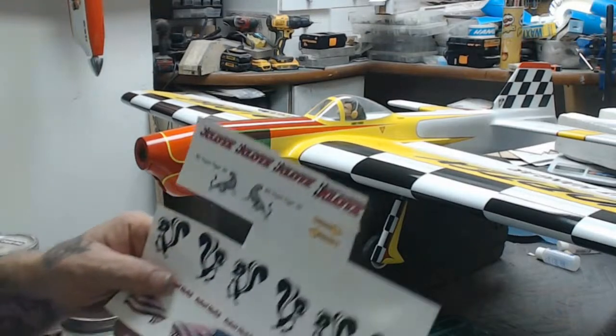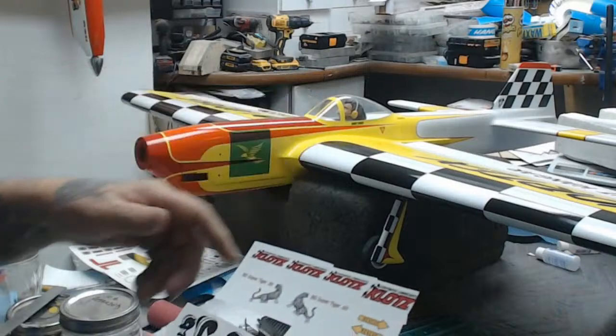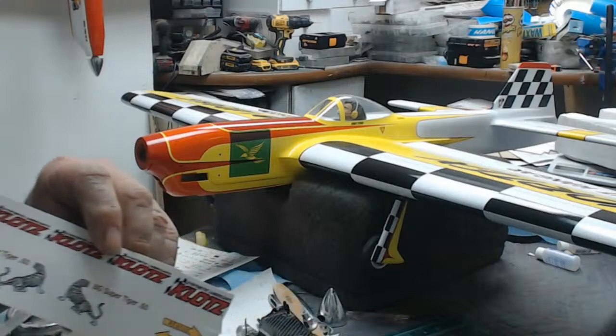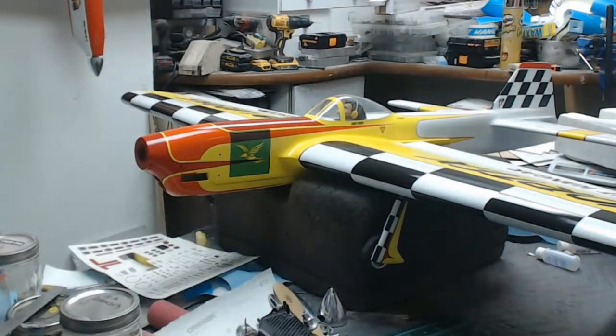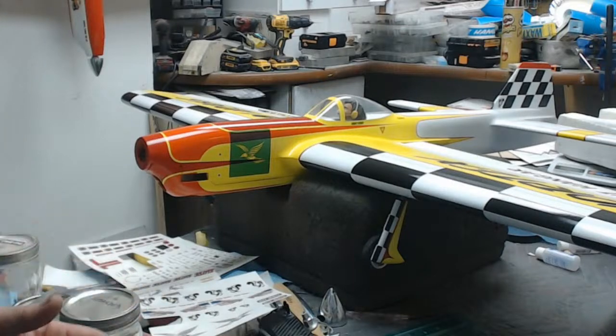But I got my little skunk right there in the first white check on the rudder. So that kind of integrated. And I did the Super Tiger logo, but I don't know that I want to use that or not. And then I got the Klotz and the Dubro. I'm just trying to figure it out because before this video ends, I'm going to mount it to the stand so that I can put it in my paint stand and turn it over and maybe do a few lines on the fuselage when it's in the paint stand.